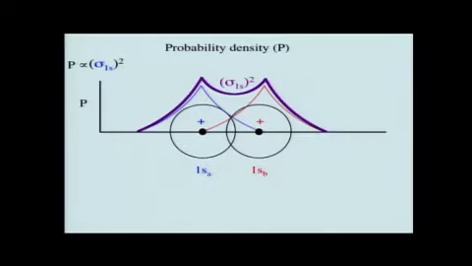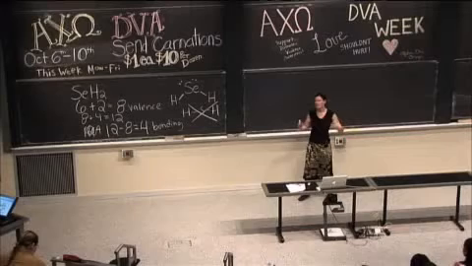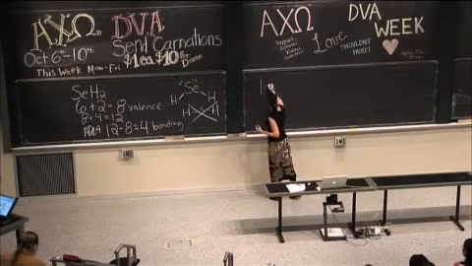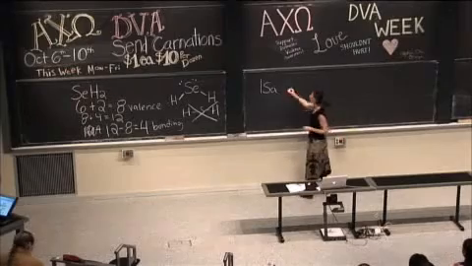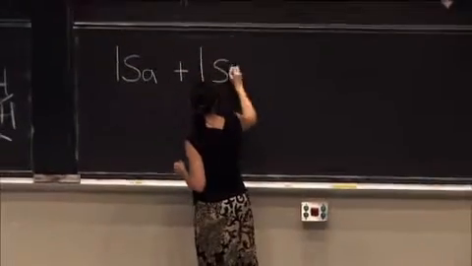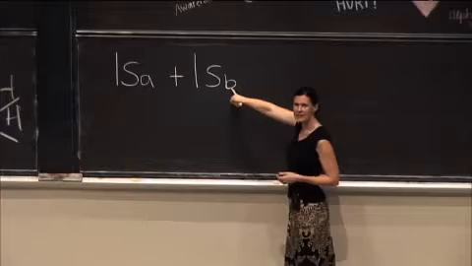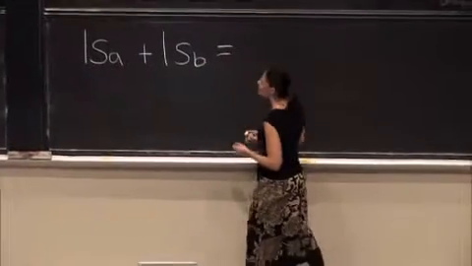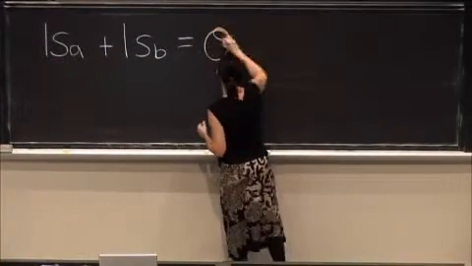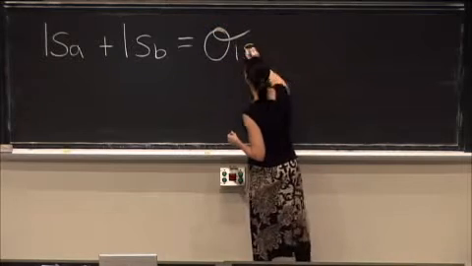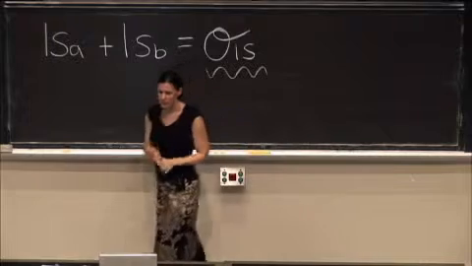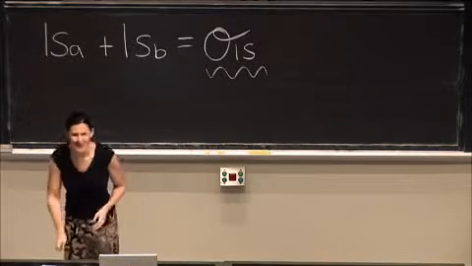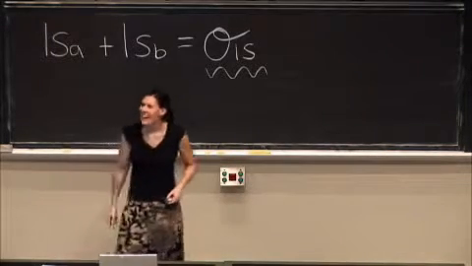Oh, and actually, before you turn your page on the notes, I realized I should write out for you what the addition is to start with. When we're combining two waves, we have 1sA that we're adding together with 1sB, the second atom. And what we end up with for our molecular wave function is sigma 1s. This is what we call our molecular orbital. All right, so that will now allow you to turn the page, I think.